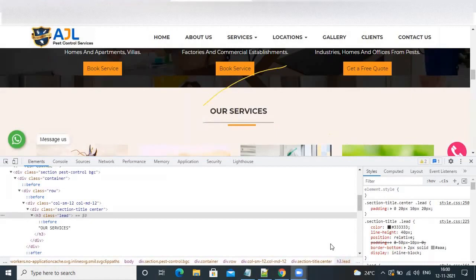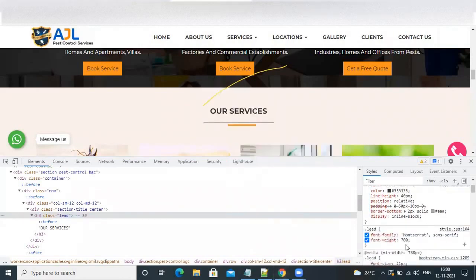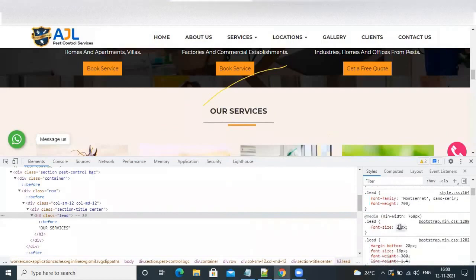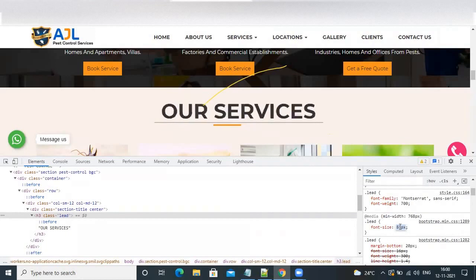You have to understand one thing. Whenever you are using CSS, simply we have to decorate that web page. Like the colors, backgrounds, font size, font families, anything you can apply. Now if you observe here, we have the heading. For this heading, I want to apply font size. By default, the font size is 21. Now I'm going to increase it. See, the heading size is increased here.